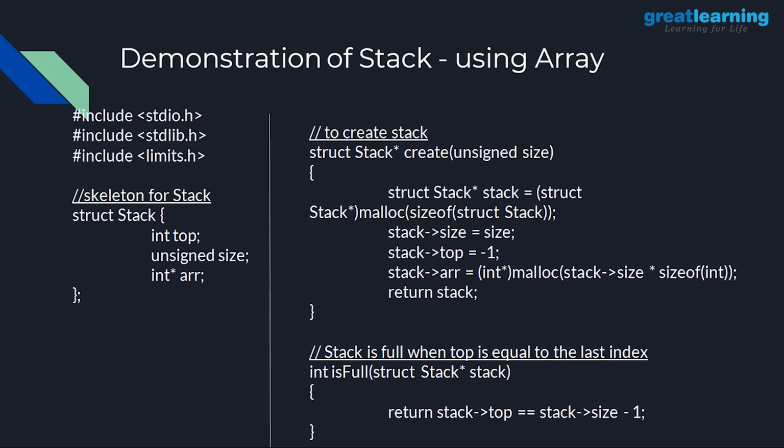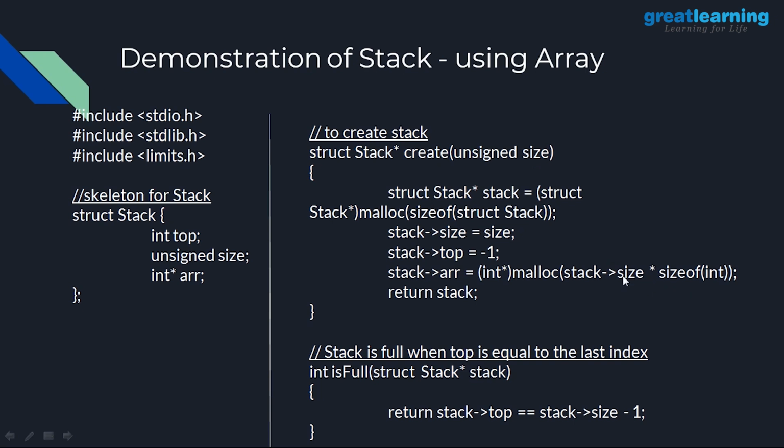Basically, for creating a stack we need a structure. We use that structure because at the end we are returning the stack, which is a pointer. So a pointer type is returned from this create stack operation. There is an argument, unsigned size, which will help us allocate memory to the array. If you check the statement just written above the return statement, we are allocating memory with the help of this size that has been given to us as an argument.